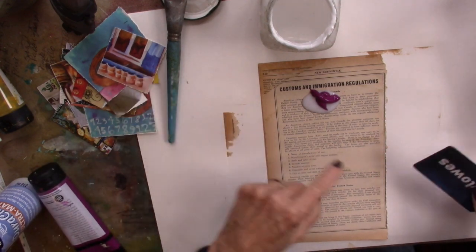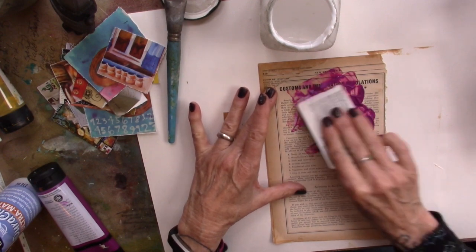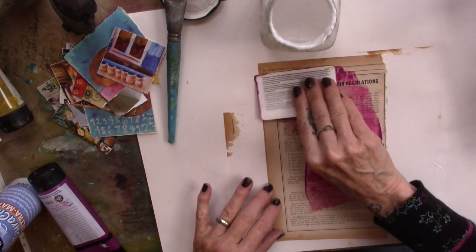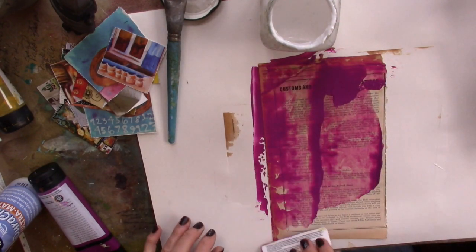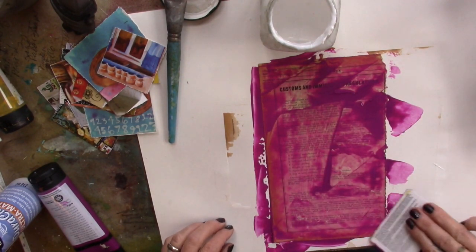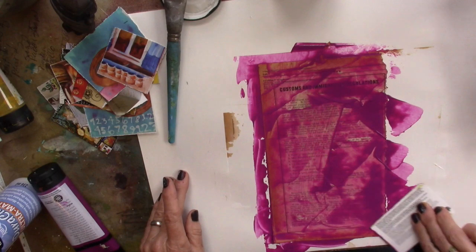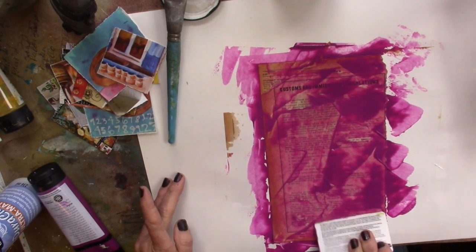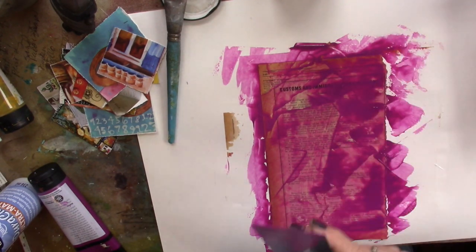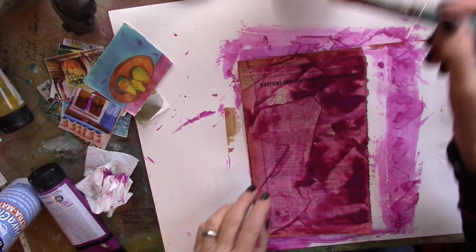All right, so I'm just gonna mix this up right on the page. Well, here goes my nice, clean, white surface. Bye-bye. Hope you enjoyed it, because it's all gone now. Maybe that's why I don't use white. All right, I am going to dry this. Not quite dry. Dry enough for this girl.